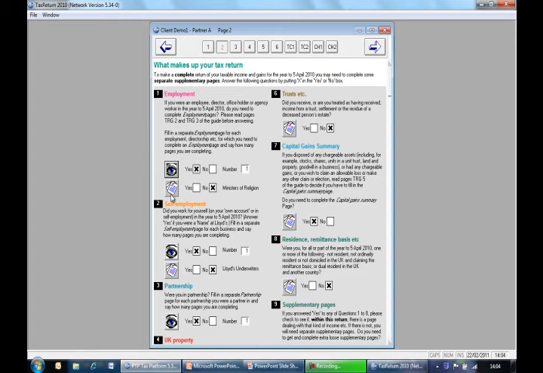You can see on screen here that access to backing schedules is via these fanned page icons that change to an eye if you've rolled forward the information from one year to the next. You can navigate the return using the buttons which take you directly to the page in question across the top of the screen, or I can move through the pages sequentially using the arrows.